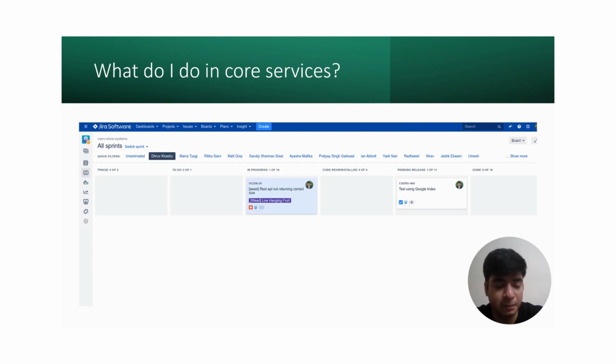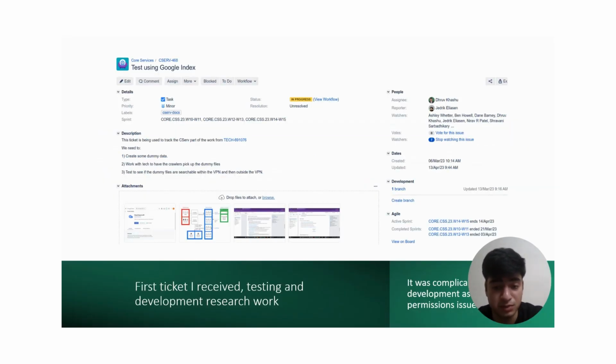It helped me gain more exposure to what I will be doing in future and what my path would look like in the months down the road. This was my first ticket: creating some dummy data and creating an index and search query for a particular site that we had.